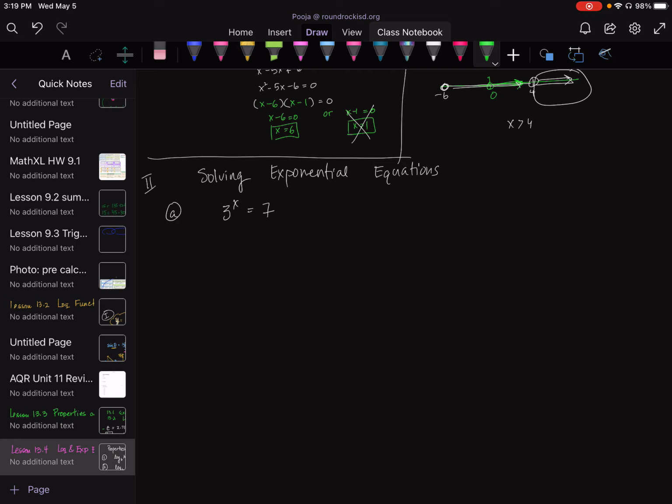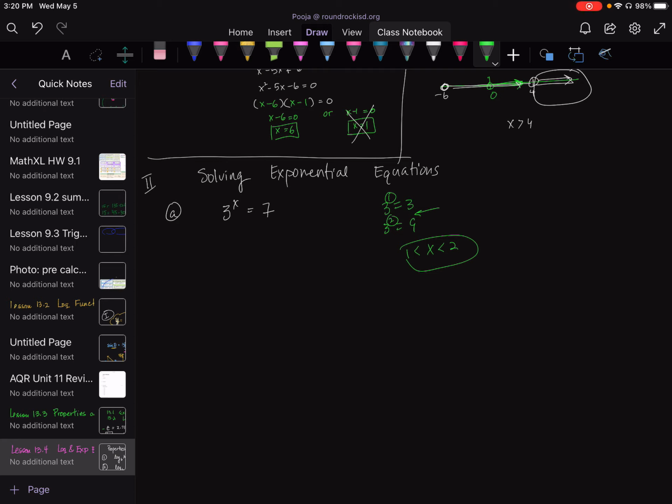Now, if I think about it a little bit, 3 to the first power is 3. 3 to the second power jumps straight to 9. And I'm looking at 7. So it's somewhere in between 3 and 9, but more closer to 7, which means the answer is between 1 and 2. Does that make sense? Between 1 and 2, however, probably a little more closer to 2, I guess. So I just got an idea of the answer, nothing else so far.